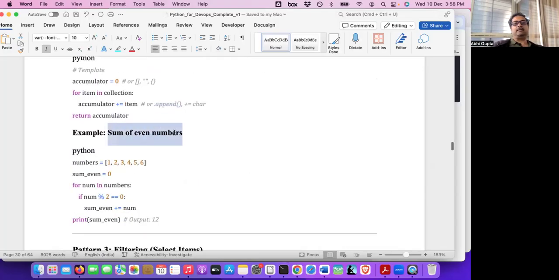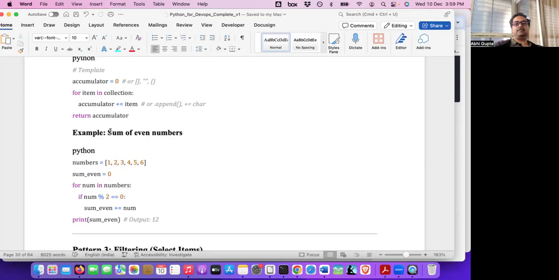So here, sum of even numbers. We apply, first we have to do iteration. So we just look through the list and print each number. It says sum of even numbers, so we need to go through this list. So for num in numbers, we'll print all of them. After that, we need to see the condition. Condition is even. So we'll add this condition. Once we add this condition, we are printing this.